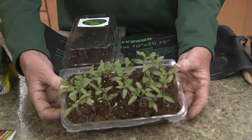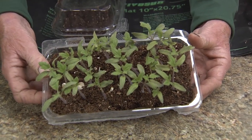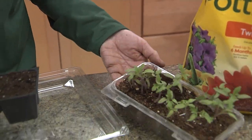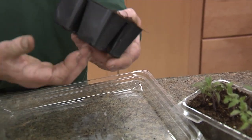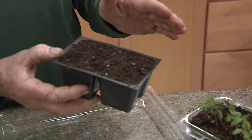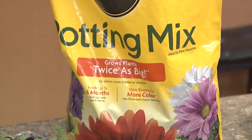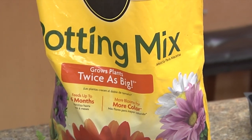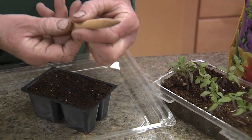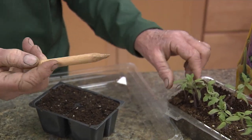In about two weeks the seeds are up and growing like these tomato seeds. These tomato seedlings are ready to transplant, so that each has room to grow. I've saved recycled greenhouse four packs, and for the mix that they'll grow in I'm using a potting type mix — wet down beforehand so it's nice and mellow. For transplanting I've sharpened a wooden dowel; a person could also use a pencil.